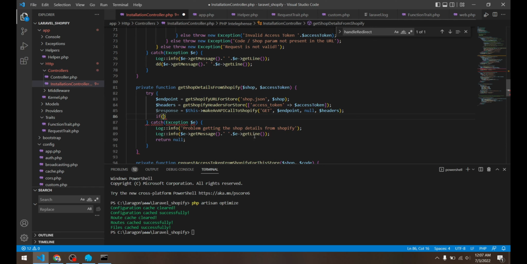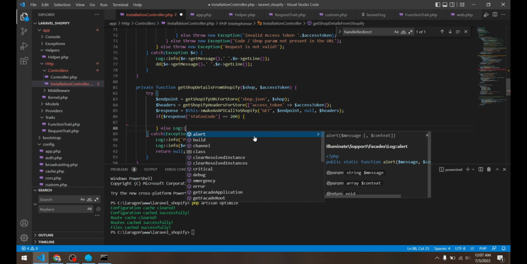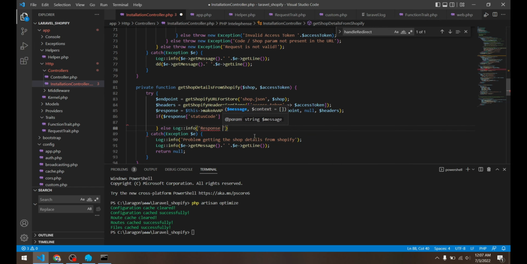So then we can say if response status code equals 200, else I will just log response received for shop details.